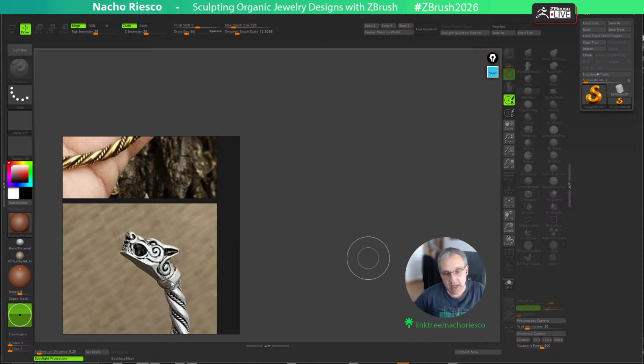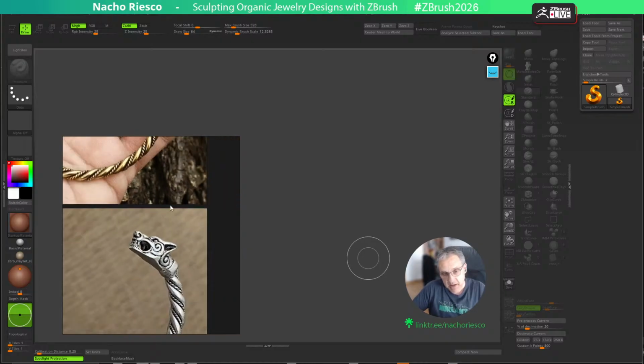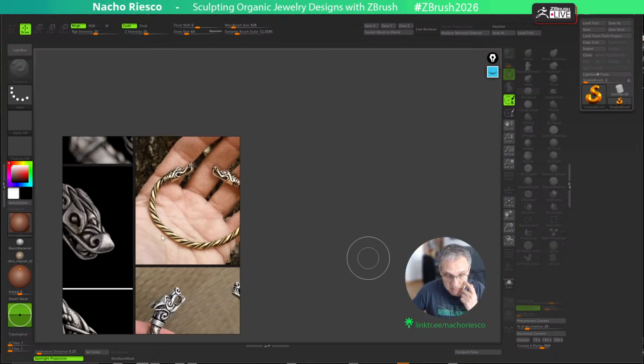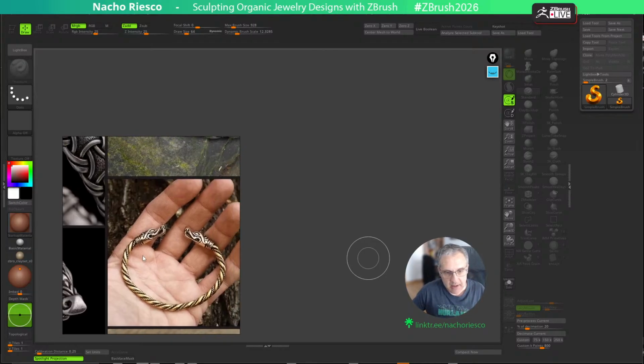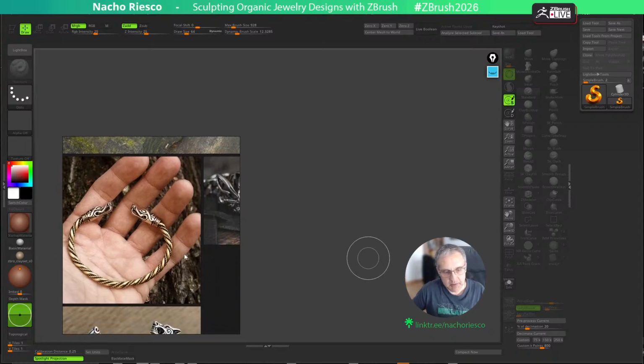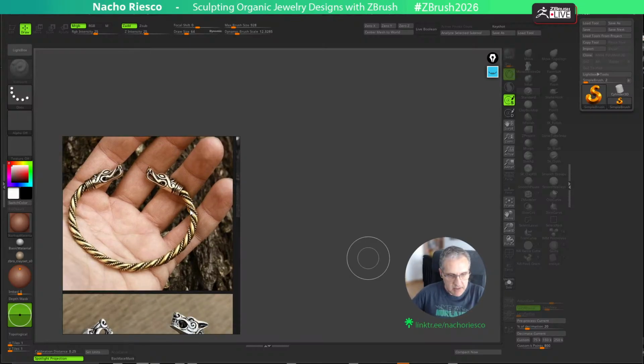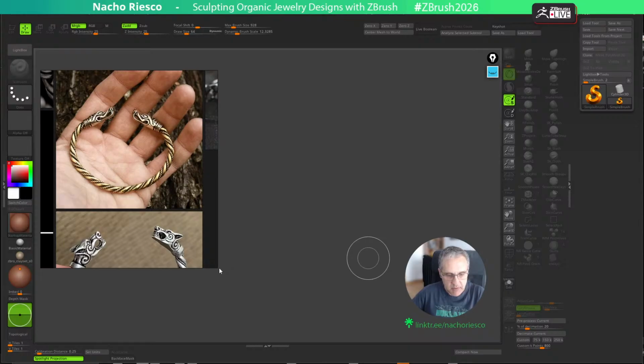You can see many artists sculpting many different things on the channel. In my opinion, it's going to be more interesting to focus on more technical stuff like the body of the bracelet, this here. Okay, so let's start working. Maybe we can fix this image as the main reference.